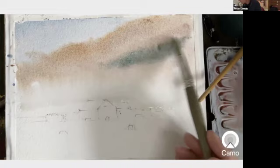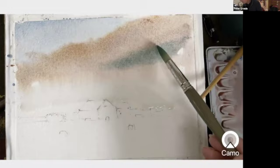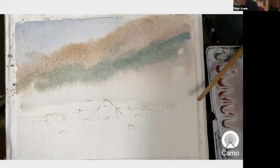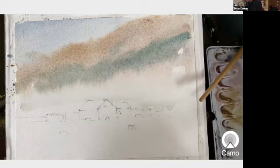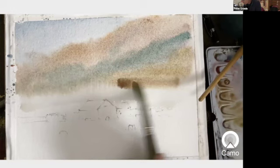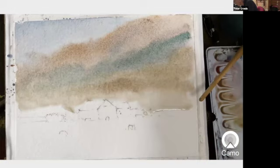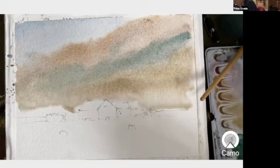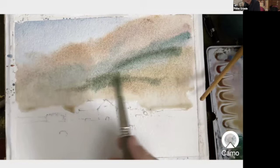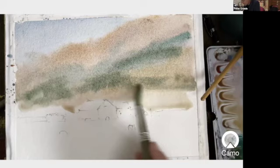I'm coming in now with some Maimeri blue type greens — cobalt greens etc. They're nice colors and they're soft, very nice and distant. That's the cobalt dark I think, and cobalt sort of medium. I'm just introducing that through, then it gets warmer and sort of browner as it comes in to the foreground. Using fairly stiff paint, I can now drift in some of the colors — raw sienna, a bit of burnt sienna.